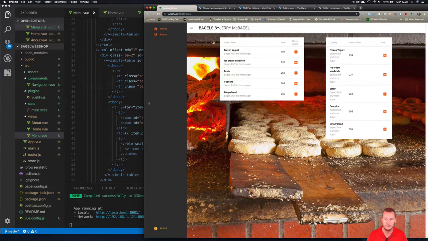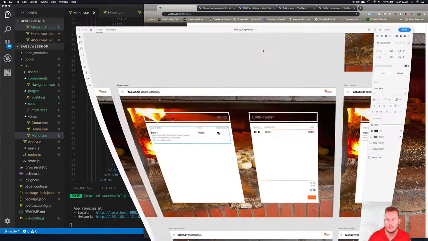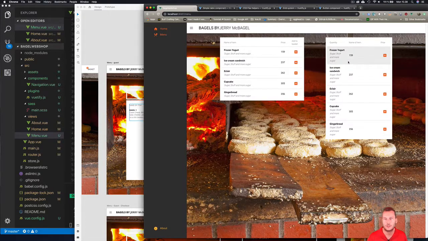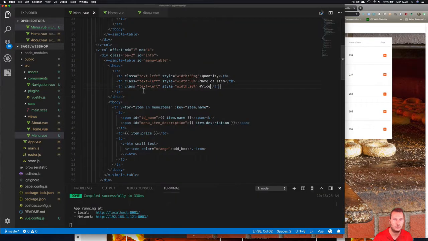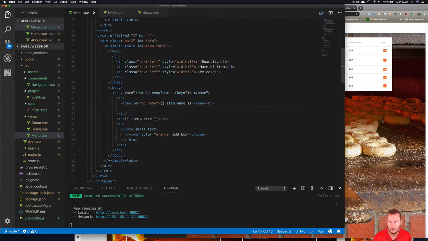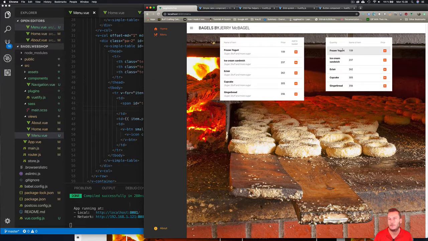That's cool. Now, in our design, we no longer have a description under the bagel here, so we can just quickly remove the description in our code, which is down here. This one, we don't want this anymore, right? This is just name. Awesome. So now it's in one line. They are not being moved around, of course, but we don't care about that for now. Over here, we're going to have buttons: a plus button, a number, and a minus button. Then we have the name, and then we have the price over there.